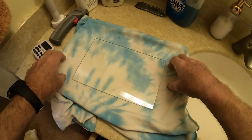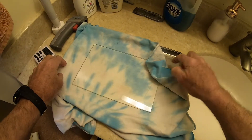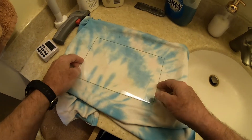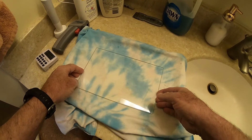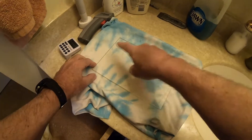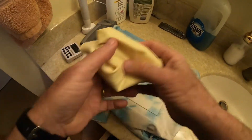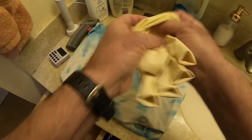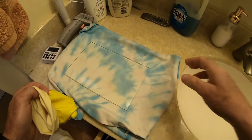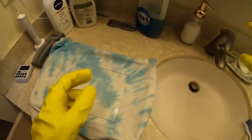I put a nice soft t-shirt remnant on top — this is a tie-dye t-shirt. The metal tray helps absorb heat and also conducts heat away; we're trying to cool it down. So we're going to go ahead and clean this. You don't want to touch the glass bed with your fingers — I just touch it on the edges. I use these rubber gloves to wash it.